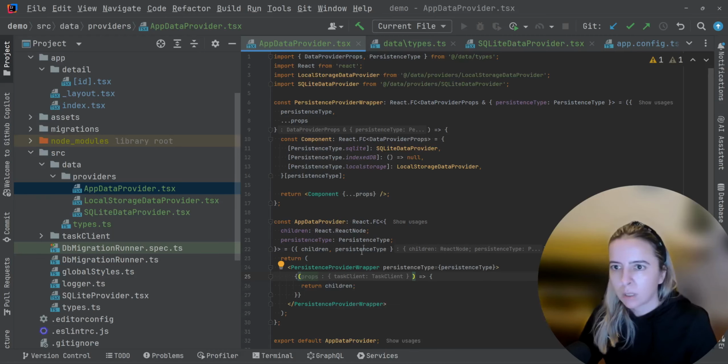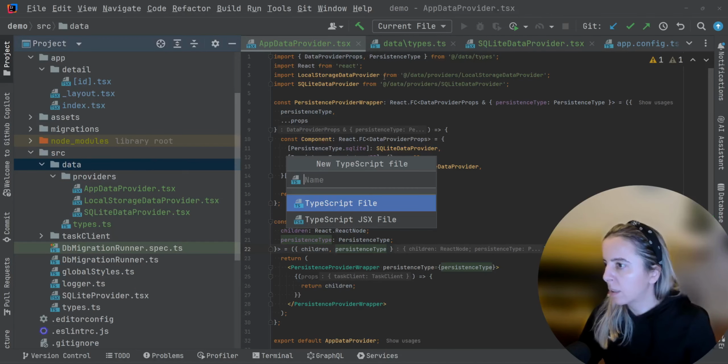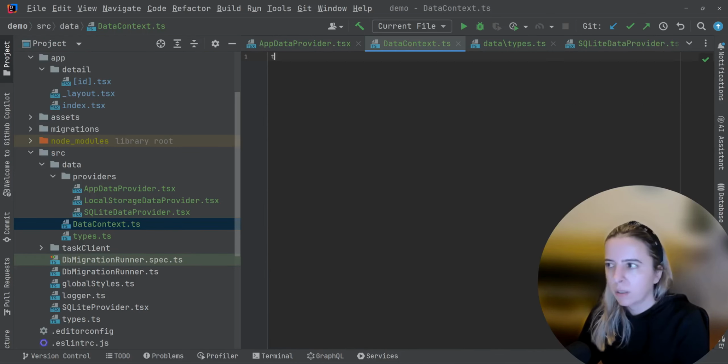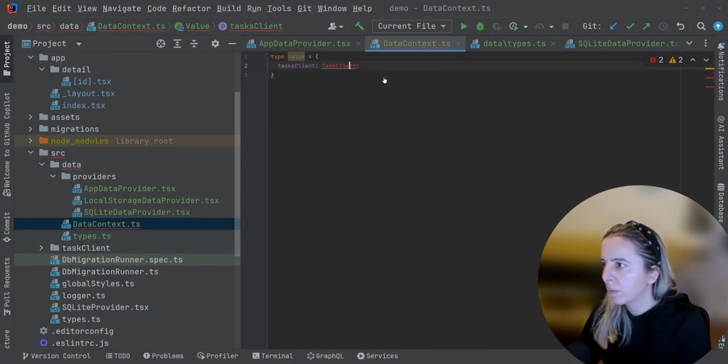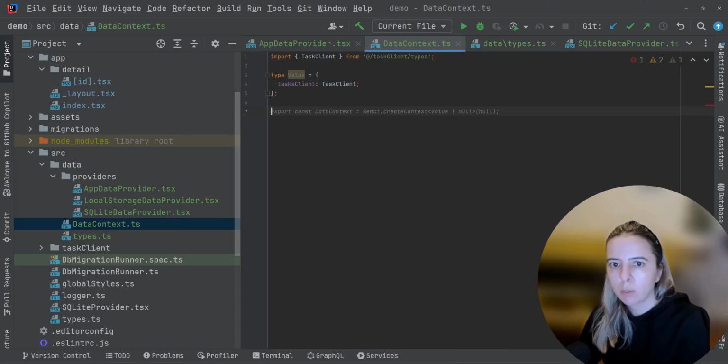We'll use the context API. We'll create another TypeScript file called data context, and that data context will return task client. Again, an interface, not an implementation.